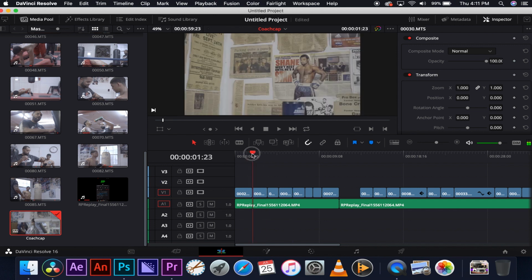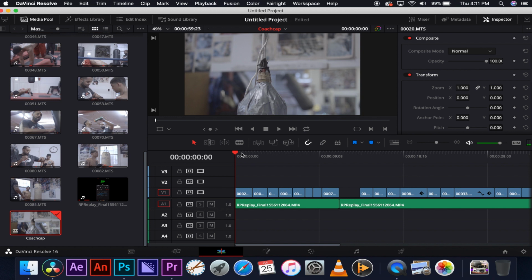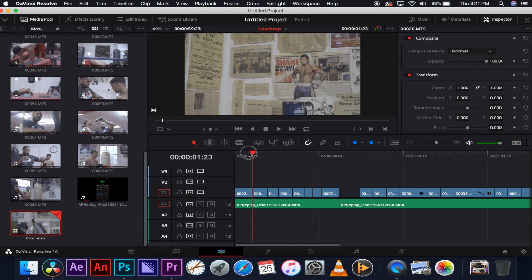Other than that, for all of the projects that you're working on in the meantime, all you got to do is export them as an XML, and then you can open them up over in DaVinci Resolve. That way, you can go ahead and leave Adobe alone for good, man. You don't have to keep the program on your computer just because you have old projects that you edited in Adobe Premiere. You can just export everything that you think you're going to need in XML while you still have access to Adobe Premiere and open it up in Resolve.